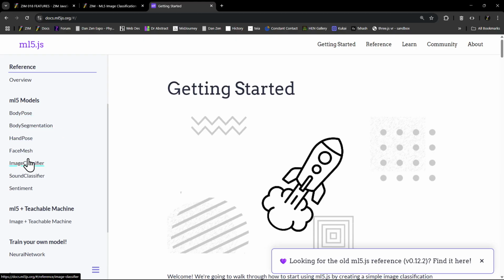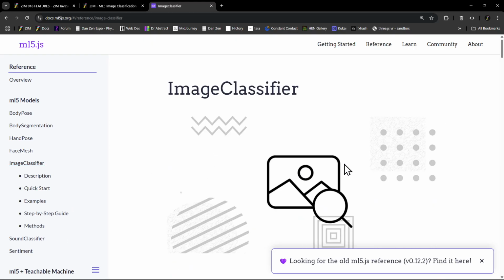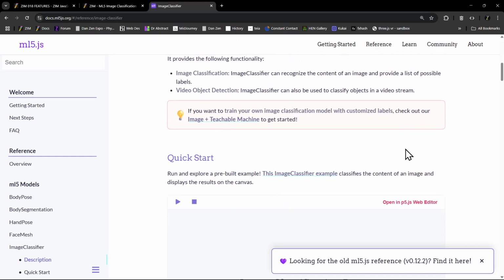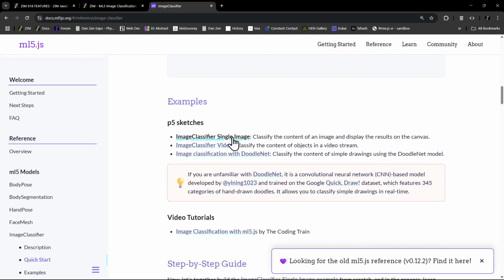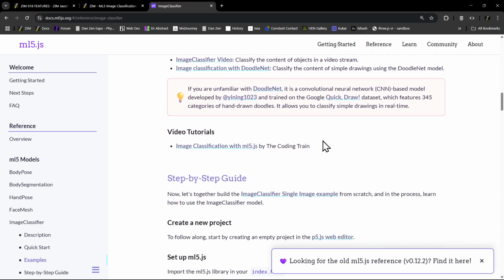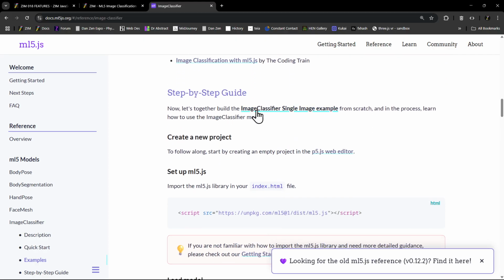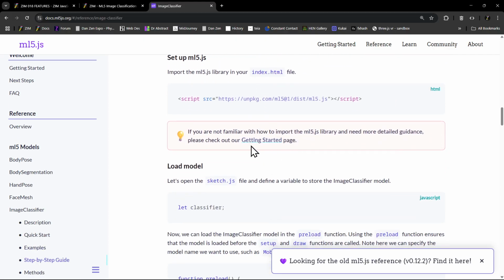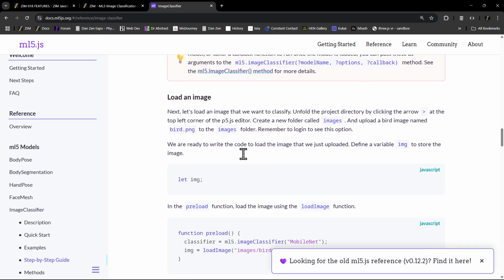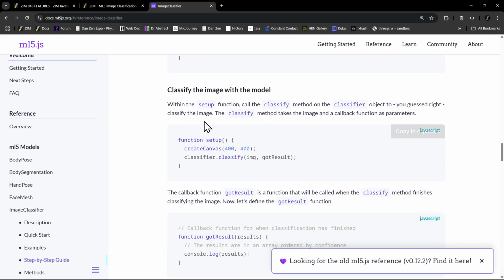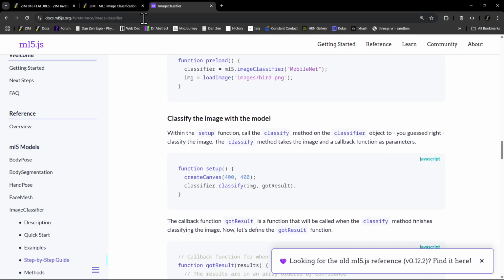A lot of the poses use P5.js as examples, but as you see, we just got all those to work in ZIM, no problem at all. So here is the image classifier information. There's a P5 demo. And I'm wondering if it has an example of the data that comes in. Anyway, you can read about it there.